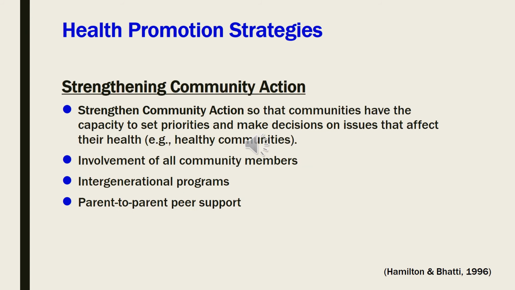A third health promotion strategy is strengthening community action. Strengthening community action so that communities have the capacity to set priorities and make decisions on issues that affect their health. An example of this is several schools have implemented school health committees that include students, parents, teachers, a principal, and other community members. These communities identify health issues and concerns and then come up with creative ways to address those issues.